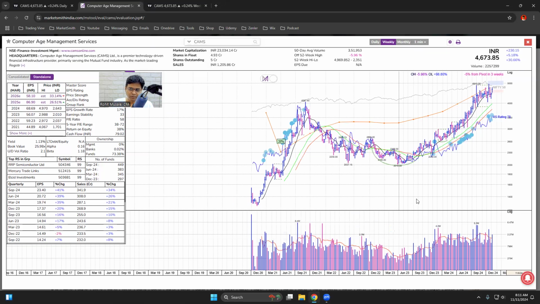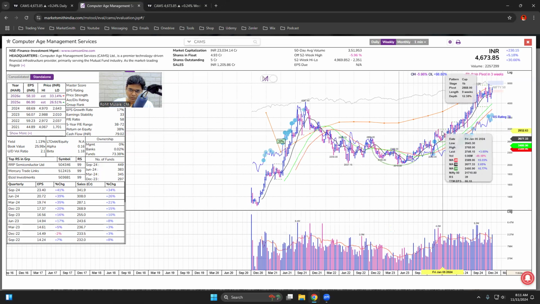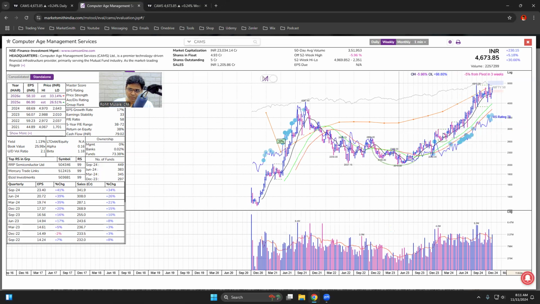There is a ton of information on this chart, by the way. You see these bases being formed. This is 1A, this is 1B, this is 1C. So this is the first base. Then you have the second base, which means the stock is still in early stage. It has just broken out of its previously formed high, which was in 2021. Now that the stock has broken out of that 2021 high, after this consolidation is completed, it could go up even higher. I don't know.